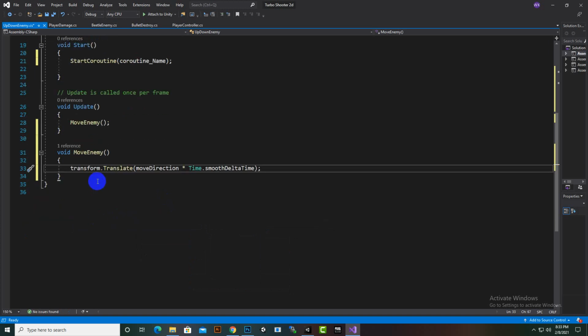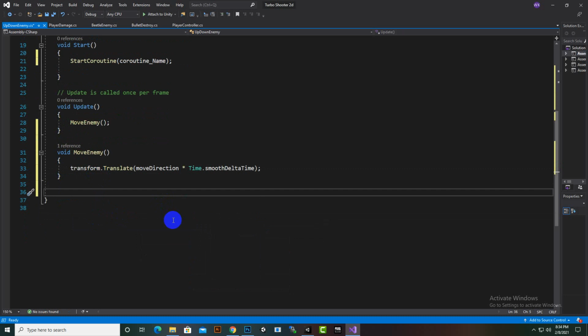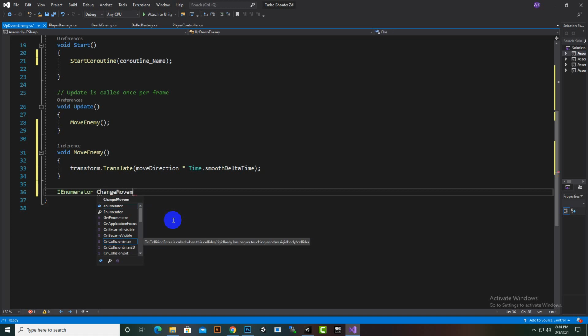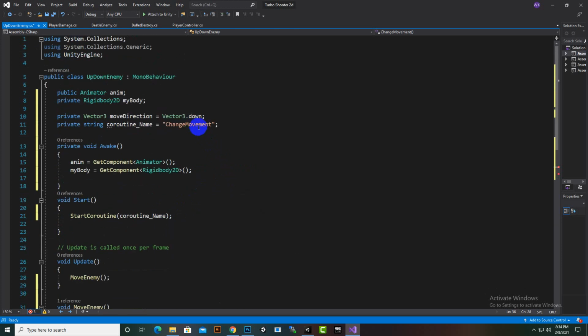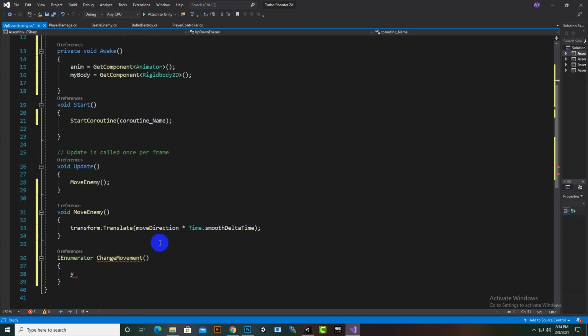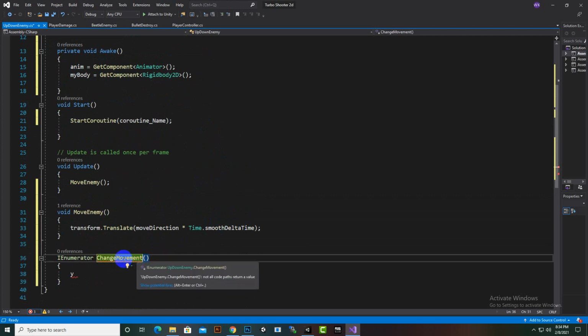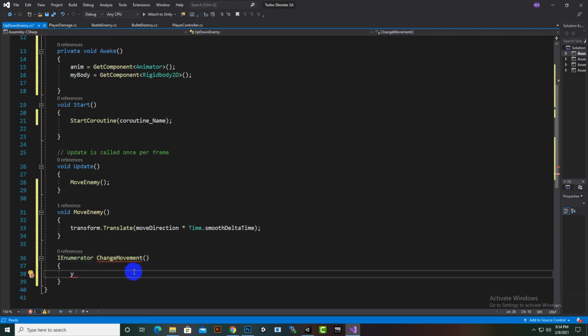So here we will create our coroutine. We will say IEnumerator ChangeMovement, and the name should be the same spelling. ChangeMovement.